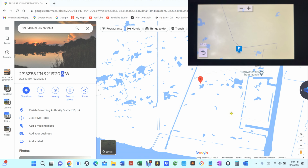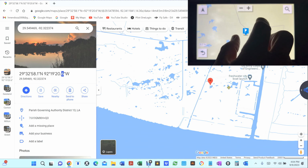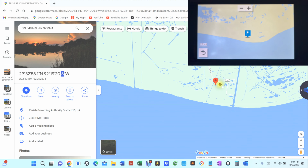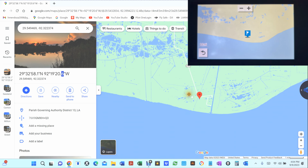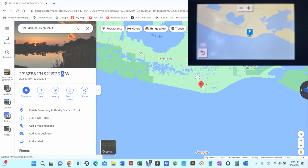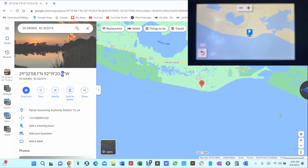See right here? And you see this part right here? You can see this area. So you know you're at the right location. Not just that, but look right here. See right here? And you see right in here is the same little lake. So we know we're at that location. So let me reduce this down a little bit. And then reduce this down a little bit, and you'll see that this is the same location. Okay, see? This area. All right, that's all I wanted to show you.